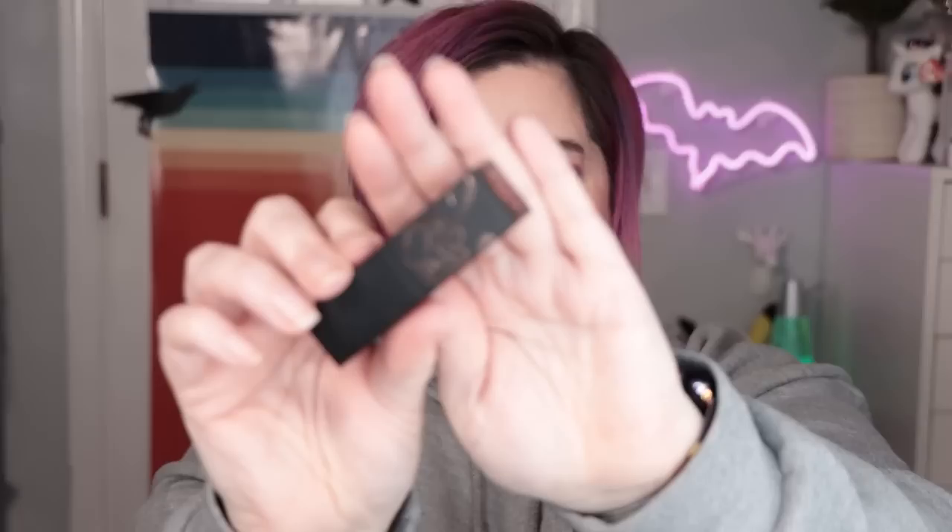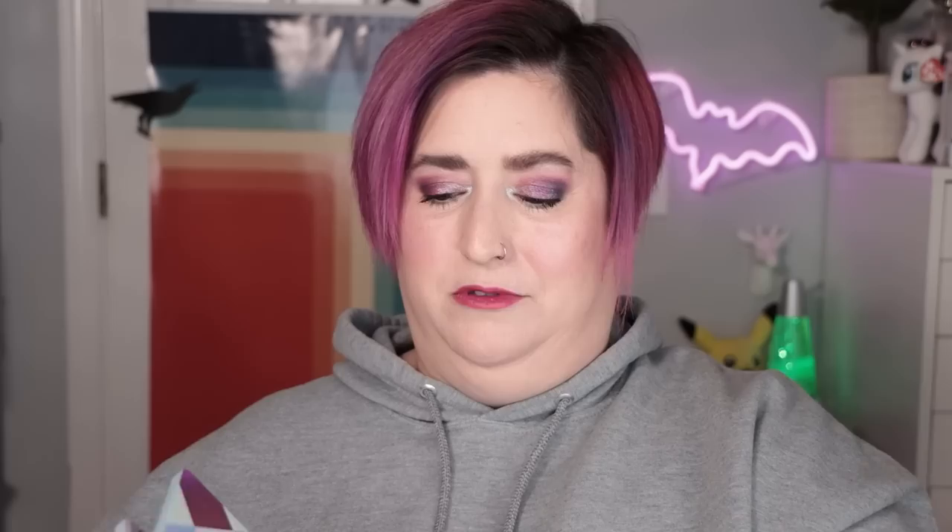I knew when I sat down today I was going to dig into some pretty over-the-top pinks because I got this new lipstick from Color Street — their Valentine's limited edition shade called Hearthrob. I am in love with the little hearts on the magnetic top. I had to dig out the most appropriate palette for this eye look — the Natasha Denona Circle Loco. Pinks, purples, teals — this was made for me.